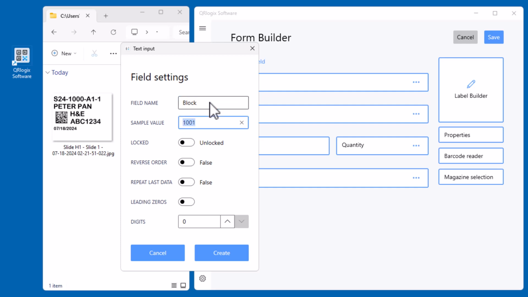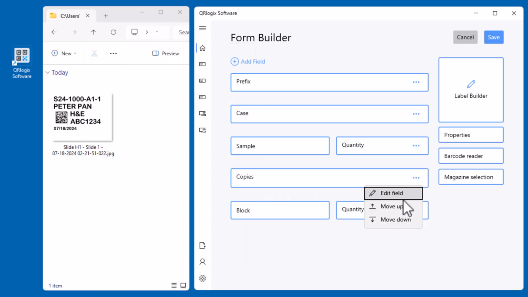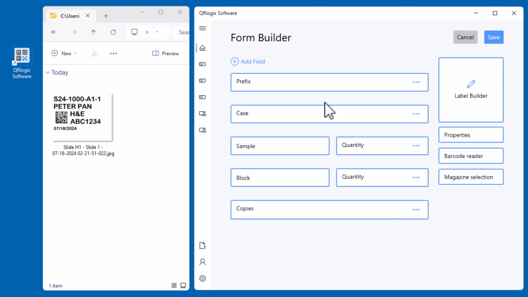I think it's normally 1 or 2 or 3 or 4. So let's just use a 1. And I'm going to leave all these alone. And I'm going to hit create. I'm going to again go to our counter, which is copies. I'm going to move it down. So now we've maintained the same order. So we've done prefix, accession, sample, and block.